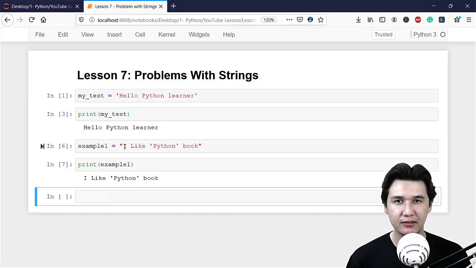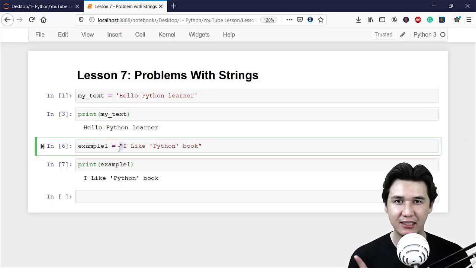See, in this example Python understands that the double quotation marks are part of the program and the single quotation mark is part of the string, and it will not confuse Python anymore.